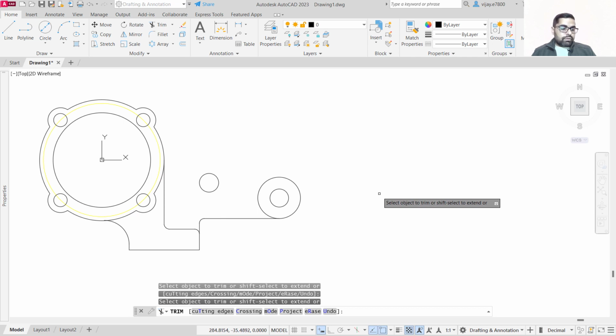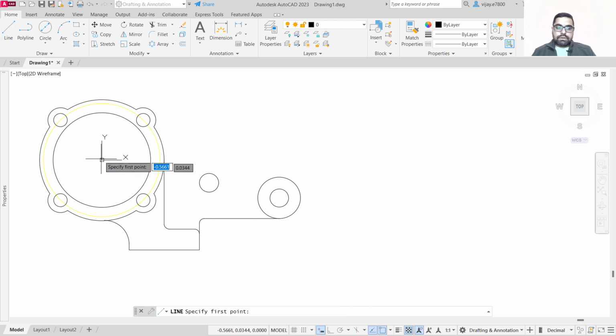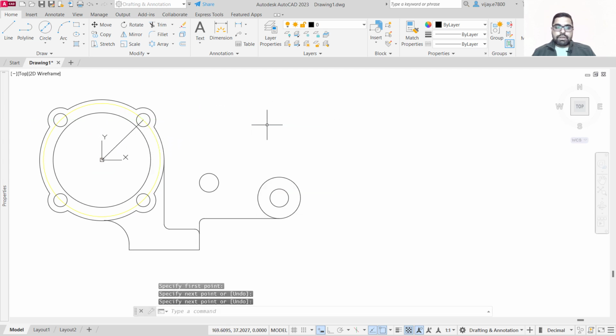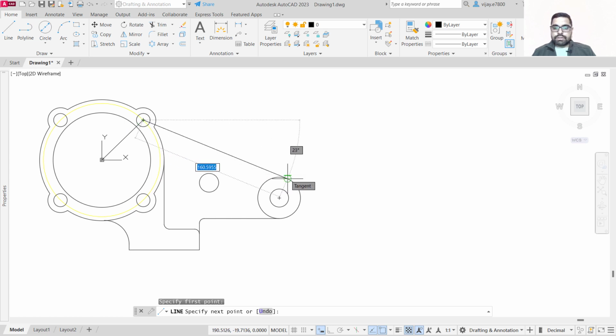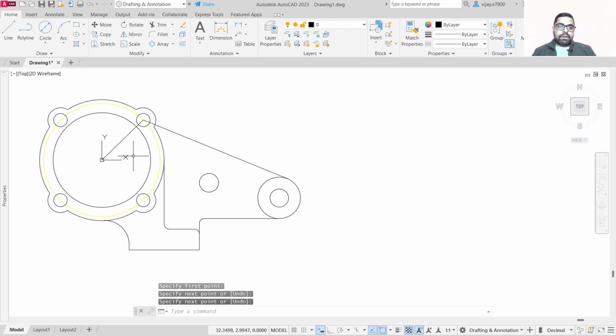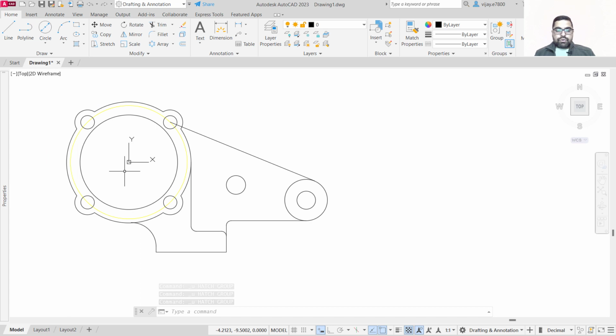Now we are almost done. The next thing that we need is to find the center point from where we can start this particular line. So I'm just joining it here. Now what else do we need? We need a line starting from this particular center and moving till the tangent. Just take a look, this tangent sign is appearing here. So simply click here and then we are done. Now we will again remove this particular line, so delete it. So our drawing is complete.